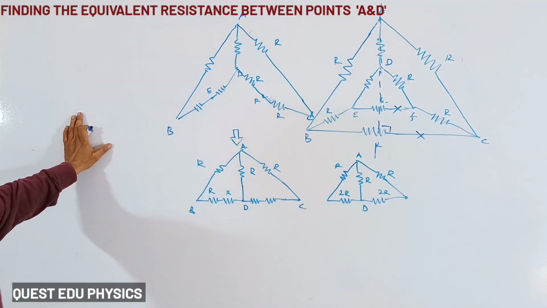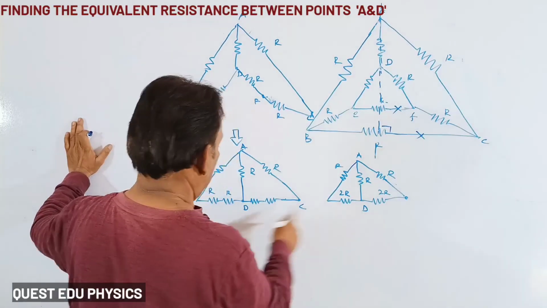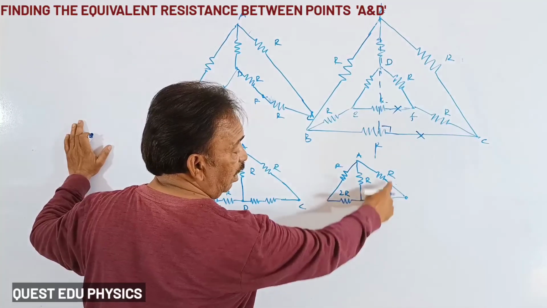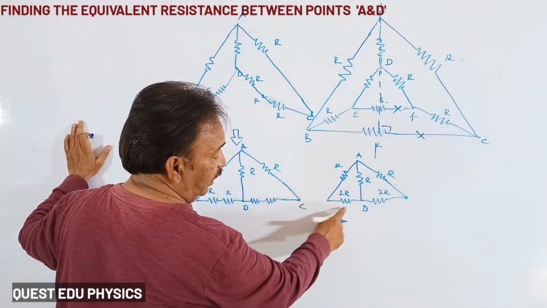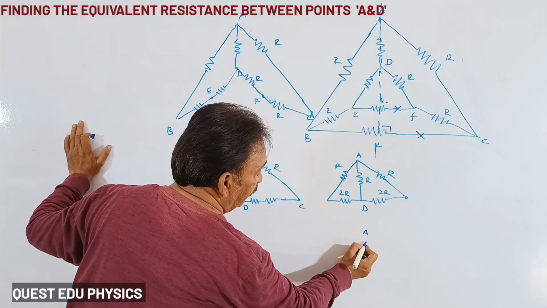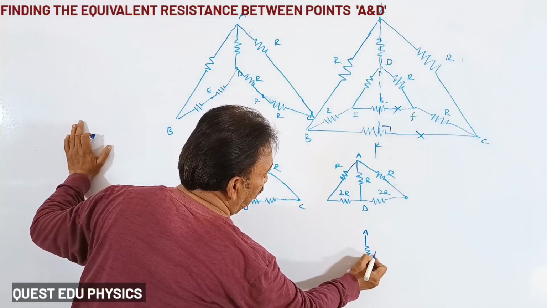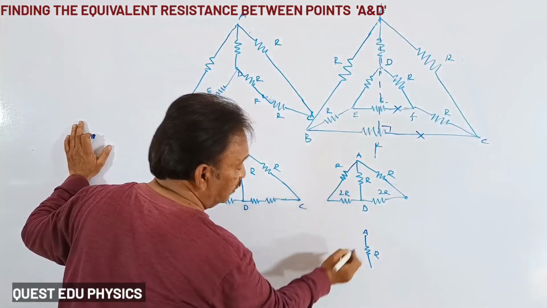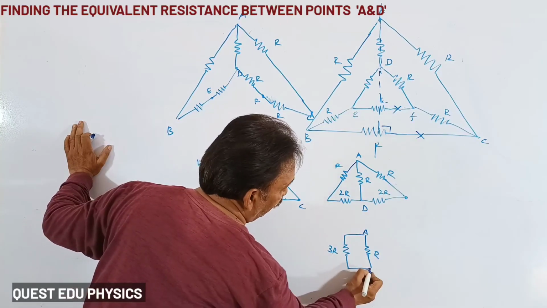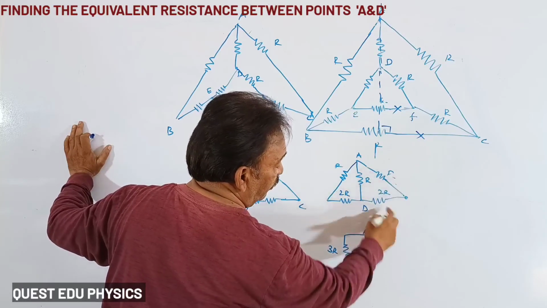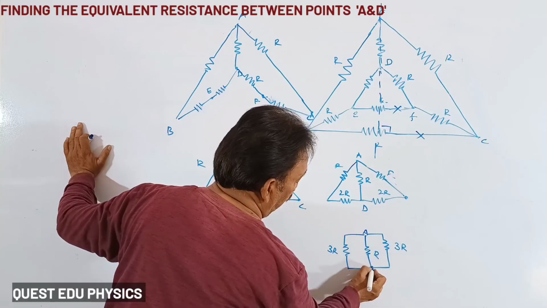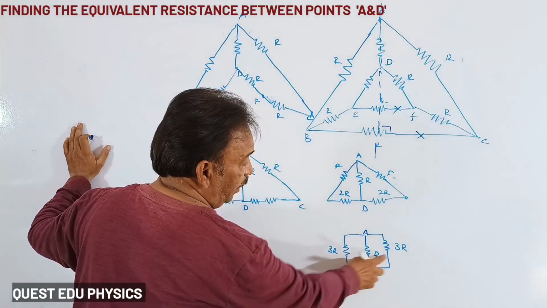Okay, students. Let's see. If you redraw this, everything is happening here. This one and this one are in series. This one and this one are in series. Then we can redraw this one. It is the point A, and we have resistor R here. R and 2R in series. That means it turns into a resistor of resistance 3R. Okay, the same will happen here. It is 3R, is the point D. Because then these three are in parallel to each other.